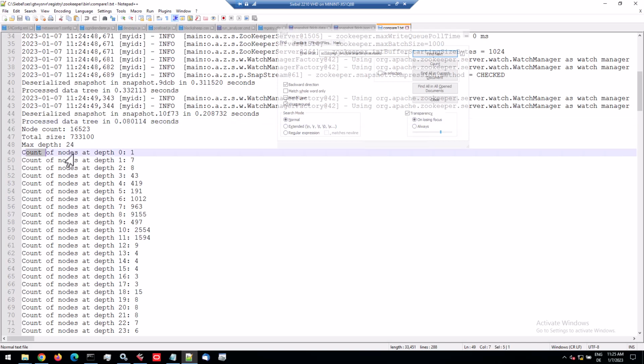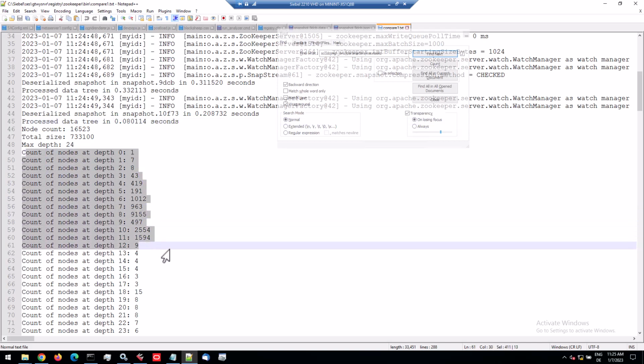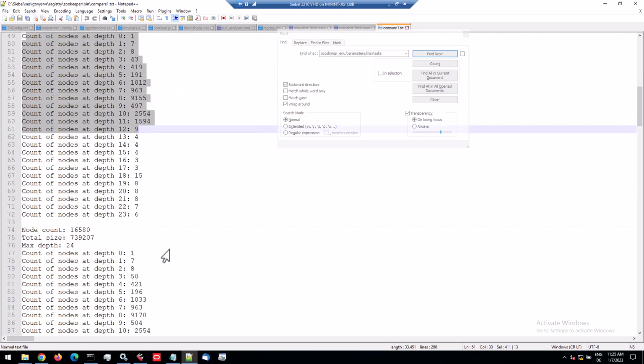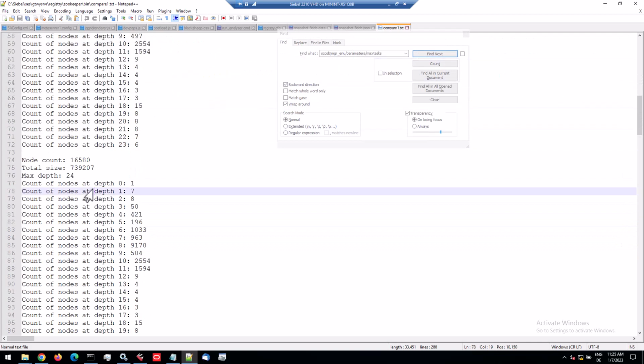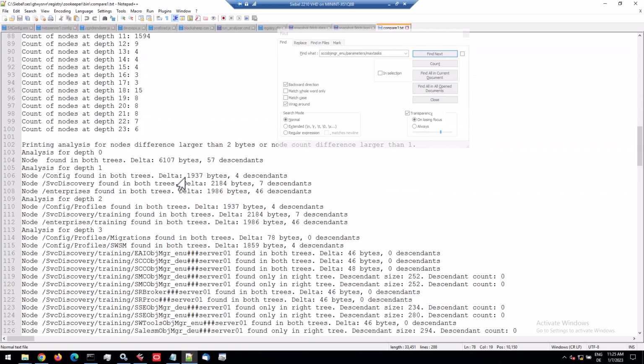Okay, count of nodes. It counts the nodes at different depths. And does that probably again for the other file. And now it's difference, printing analysis for nodes difference larger than 2 bytes, or node count difference larger than 1. So if you have added nodes, etc. So diff 0, the root node is found in both trees.